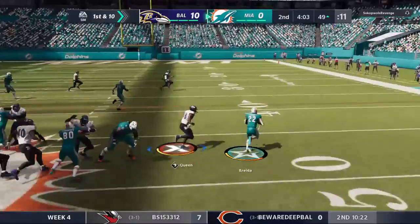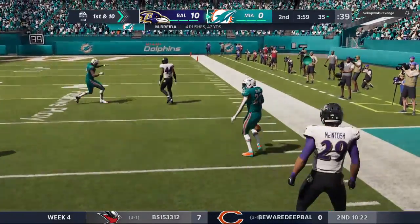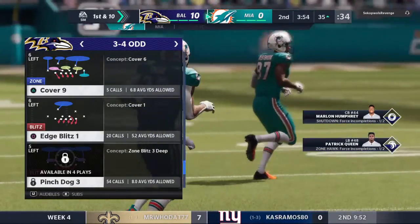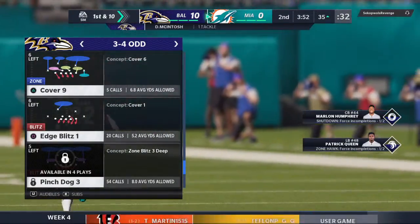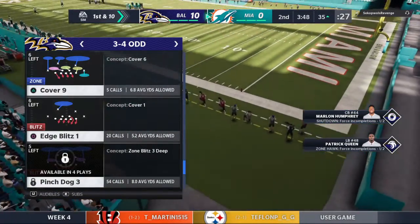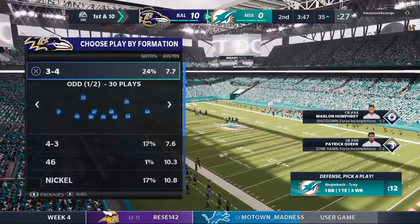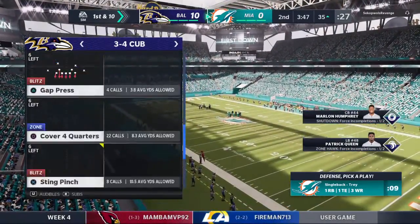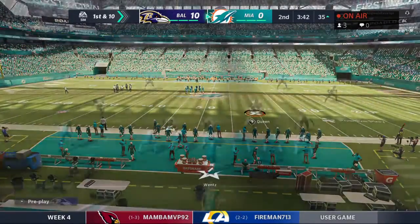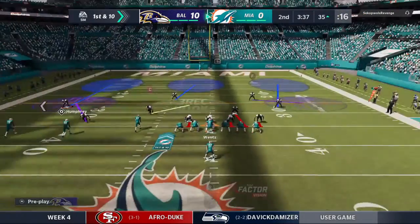Once again, they run with Breida on first down. And he's got this down to the 35. That one good for 13 and a Dolphin first down. I think they like this drive a little bit better there, partner. Running game helping out, picking up some of the slack. Because remember the last drive, they went 3 and out. This offense finding its legs now. Here's another 1st and 10.